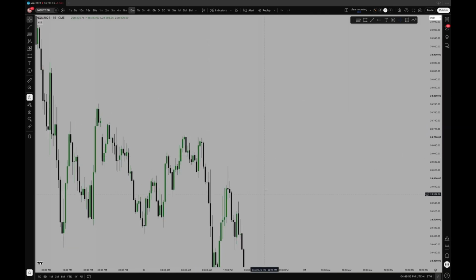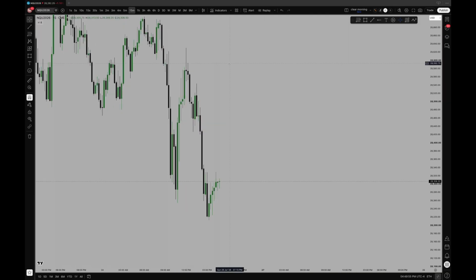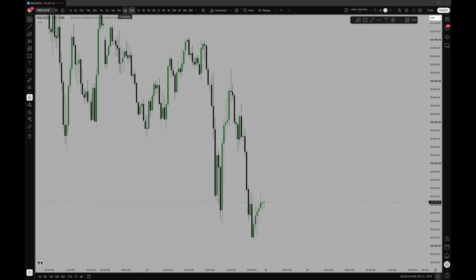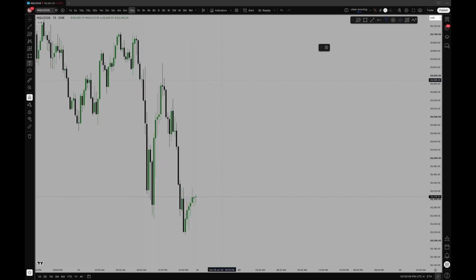Okay. So now that you have your idea of liquidity and imbalances, it's important to know which liquidity is important and which liquidity isn't, and what imbalances are important and what aren't. So the most important liquidity is going to be in the higher time frame charts. So it's going to be the 15-minute and the 1 hour. This is what institutions use for the intraday trading.